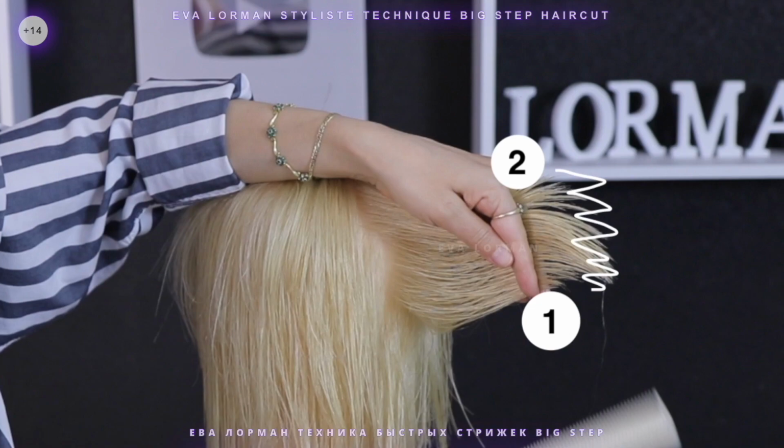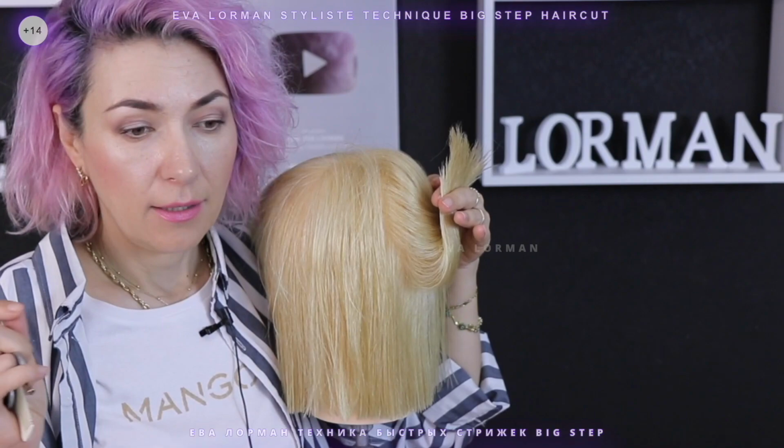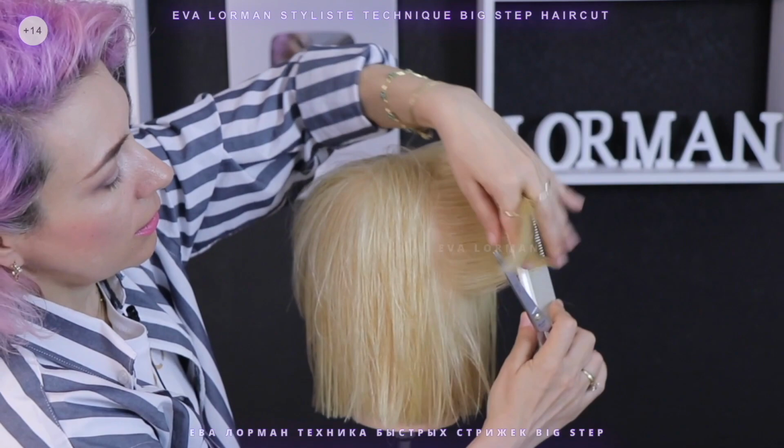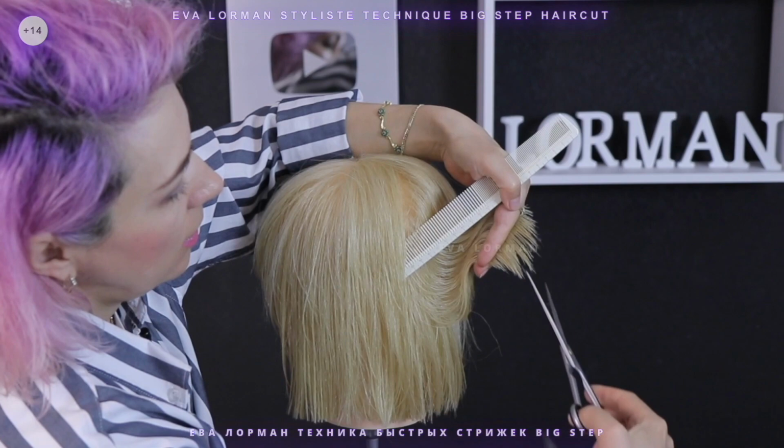You can choose to keep or remove this triangle shape. If we keep it, we will have solid layers at the bottom. You will have a haircut like this. If you want this haircut, then you will need to remove the top of the triangle. To do that, locate the triangle end, cut the top using the point cutting technique.